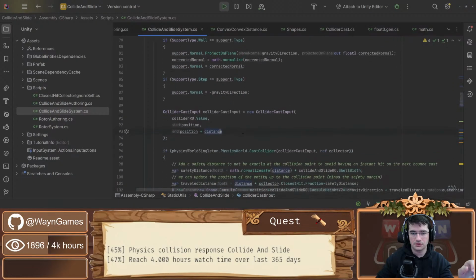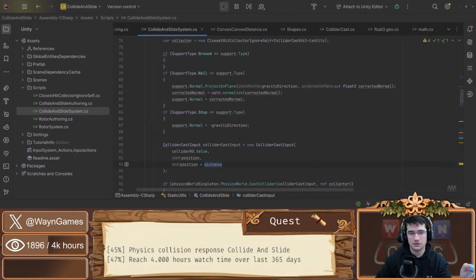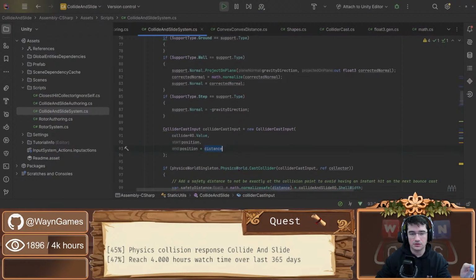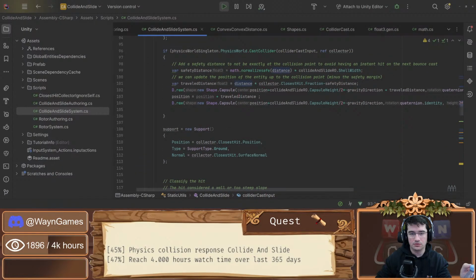I'm not reorienting the distance. I am not changing the distance that I'm casting towards. So that's the travel distance.